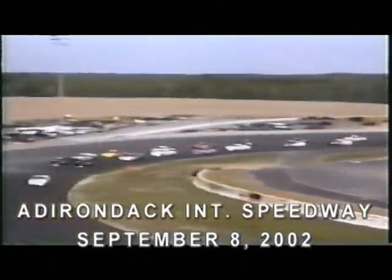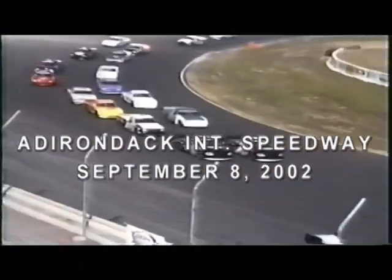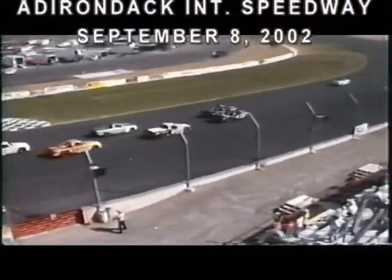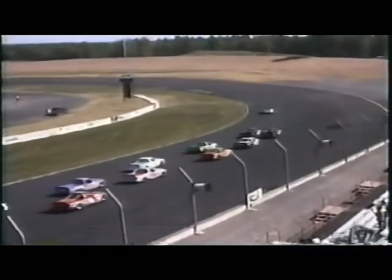Them here at Adirondack. They're way back at you, right down in front. That does not make the hair on the back of your neck stand right straight up. There we go. How'd you like to be sitting right in the middle of that pack, folks? How'd you like to be sitting there for 100 laps? Good move. Thank you, Adirondack fans. You're the best. Here they go.